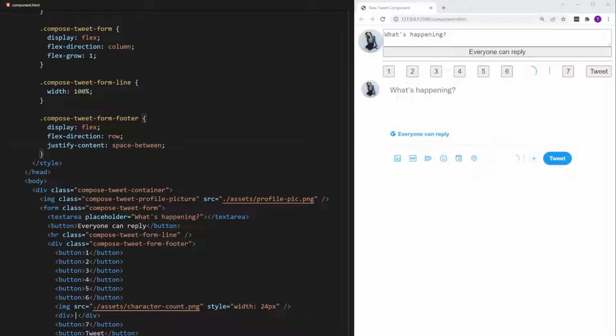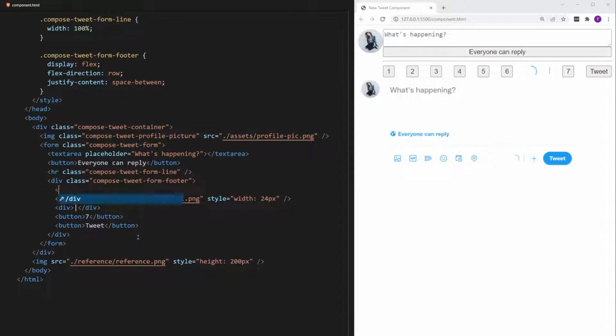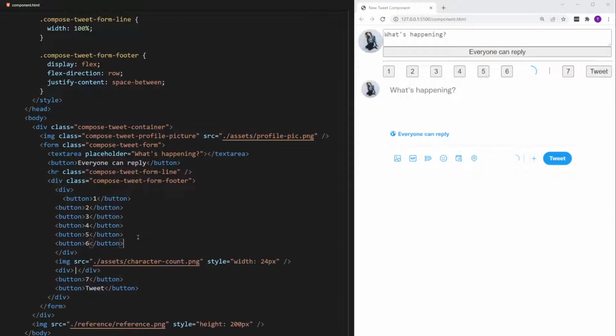But we don't want this large space between the buttons. We just want these little incremental spaces, and then one large space over here, and then again controlled spaces over here. So what we'll need to do is we'll have to wrap all of these in another component.